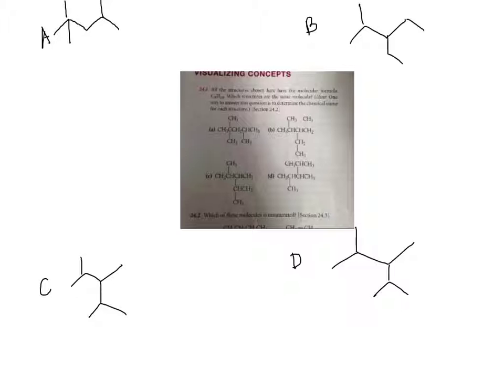So let's go ahead and get started. So for A, let's see, no matter how you slice it, I think you get 5 carbons. So 1, 2, 3, 4, 5. Any way that you go, you're going to get 5 carbons. So I'll go ahead and number them.